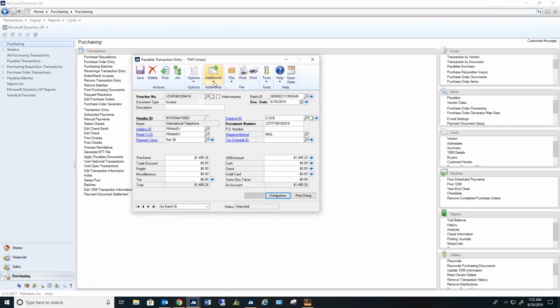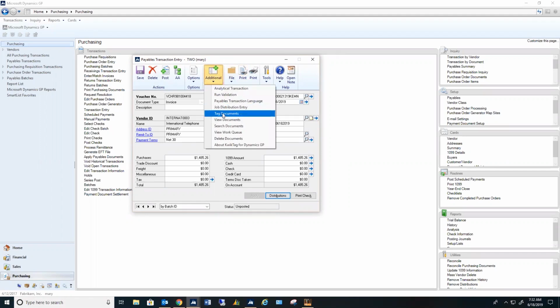Now, what else can I do when I get here? Remember, I said we'll come back to this tag view search option list here. Let's say that after I get this invoice and pay it, I get a stack of papers from the warehouse, right? They've got all these packing slips. They have all this information that has now arrived in our organization as paper, as we would expect, right?